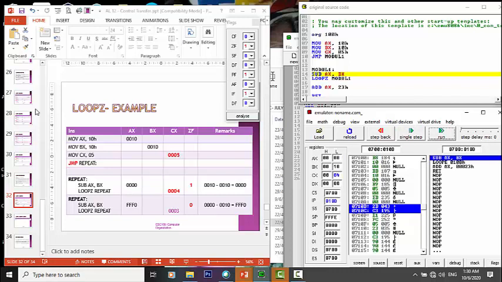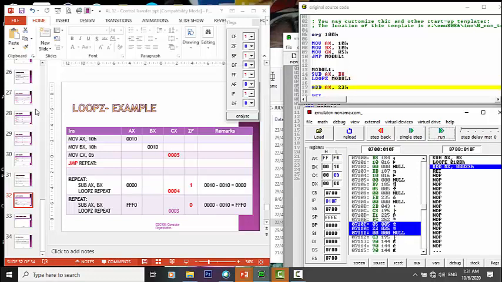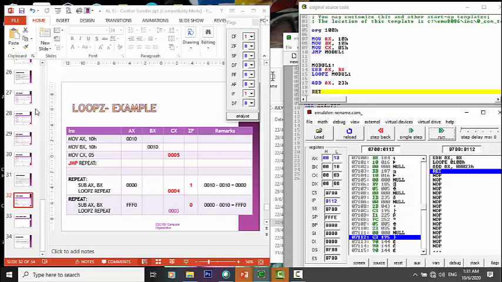So we do the LOOPZ instruction. After executing the LOOPZ, it will decrease the value of CX to 0004. Since they meet the condition, CX is greater than 0 and zero flag equal to 1, it will execute sub ax bx. And then after executing sub ax bx, the zero flag will change to 0. Then it will execute LOOPZ. LOOPZ supposedly makes it 3, CX equal to 0003. But since the zero flag equal to 0, not 1, it will skip the looping and continue with the next instruction, add ax 23. So it will do the last instruction, 0013.